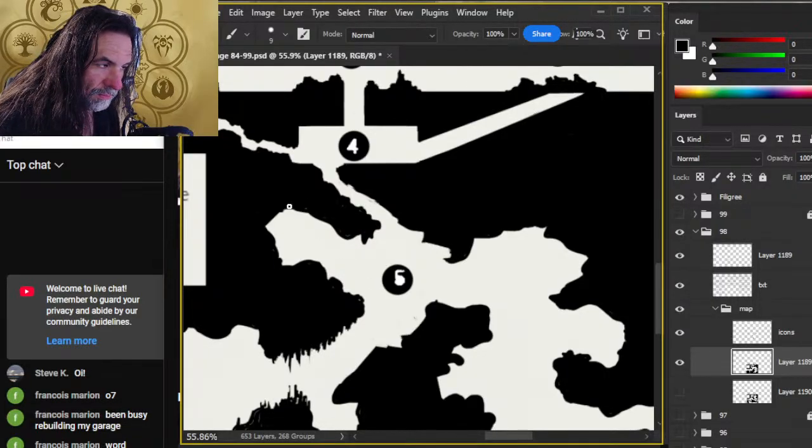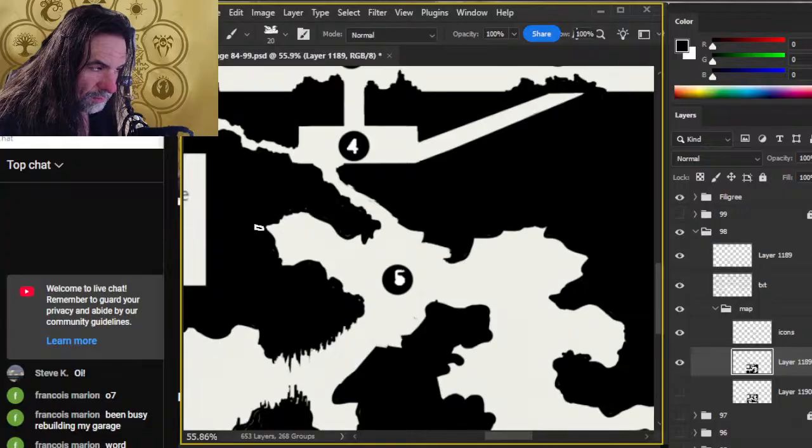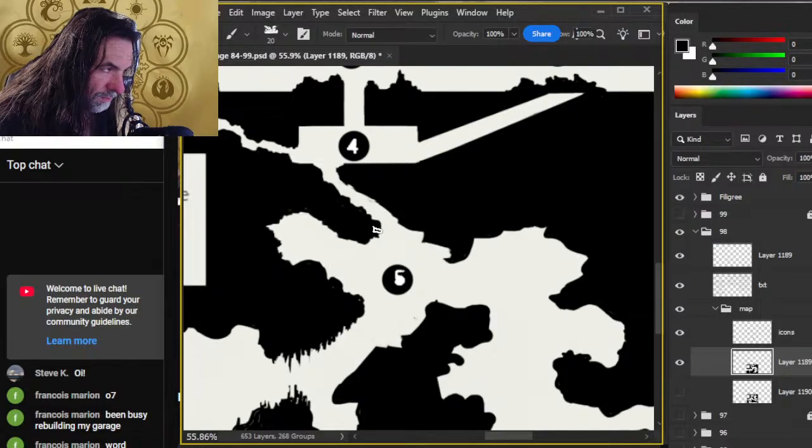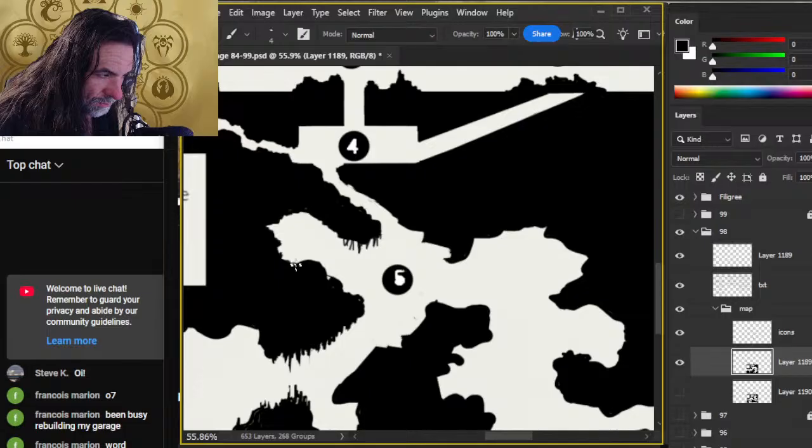Feels pretty good. Round off all these shapes. Let's grab our razor. Here a little bit to break up the surface. Just texturing.